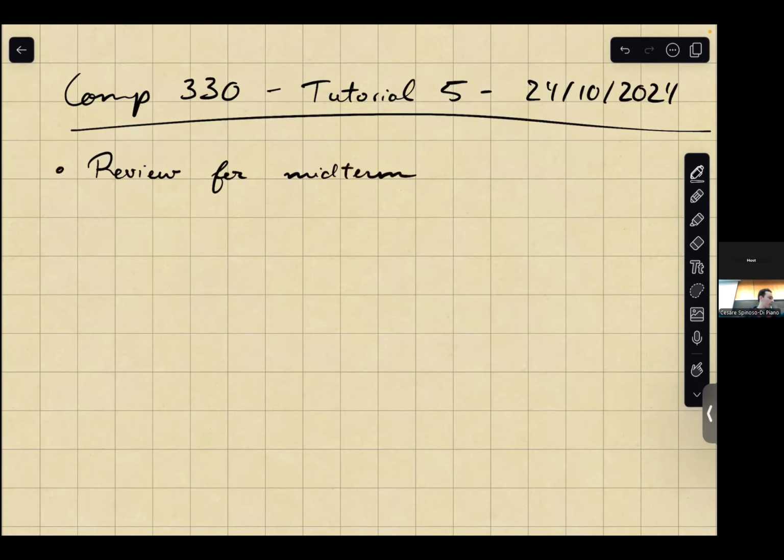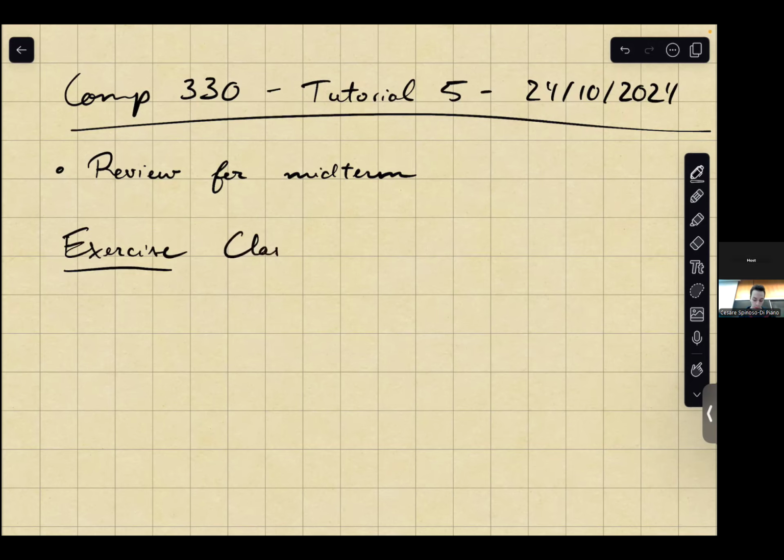I was able to have a look at the midterm, so this will be relevant to you. I didn't just come up with random, extremely difficult exercises that I can barely explain, just for the sake of that. These will be hopefully useful to your preparation. So essentially, we're just going to be doing one sort of question, but in several different forms. Essentially, the exercise is just going to be to classify languages. And then we'll see that we can do a bunch of different exercises just from there.